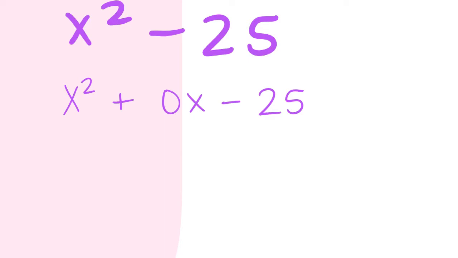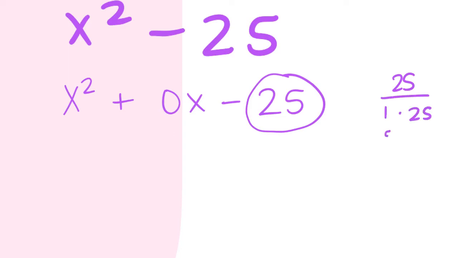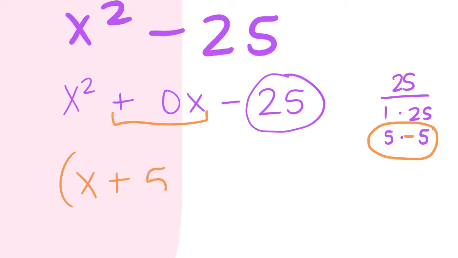So if we try to factor this trinomial the way that we normally factor a trinomial, which means we start with factors of 25, right? Well, it's either 1 times 25 or 5 times 5. And then you pick the ones that would add up to 0, right? Well, that would be 5 and 5, as long as you make one of them negative. And then you could factor it into x plus 5 and x minus 5.